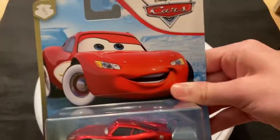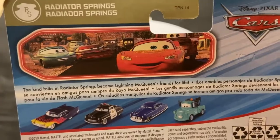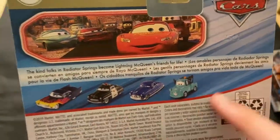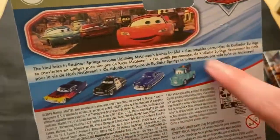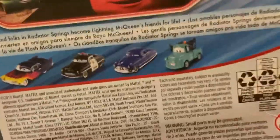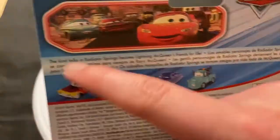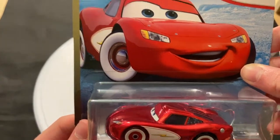And this one as well, the Radiator Springs series. The kind folks in Radiator Springs become McQueen's friends for life. In this series, they re-release the same cars. They re-release all the townies, which makes sense. But then they release Greta all the time, or Edwin Cranks. Not all the time, actually. Edwin Cranks, I don't think it's had a release in a while, but they kind of just mix it up. Greta, I think, has been released quite a bit.